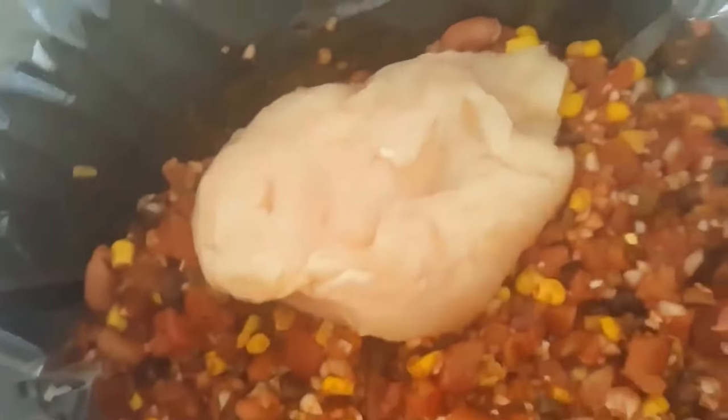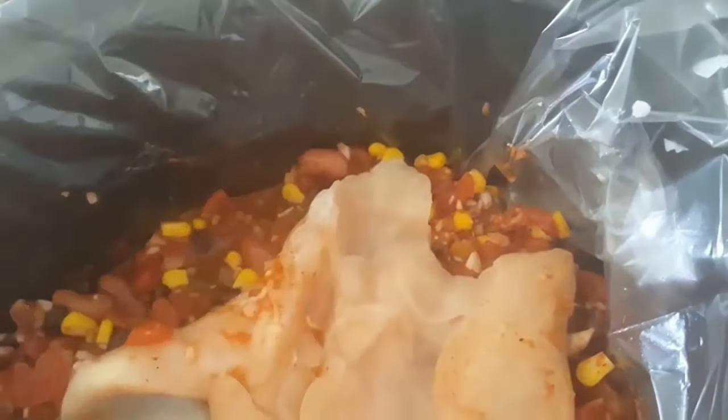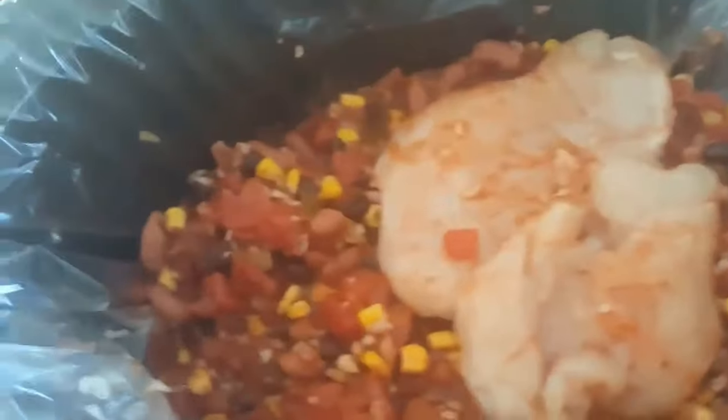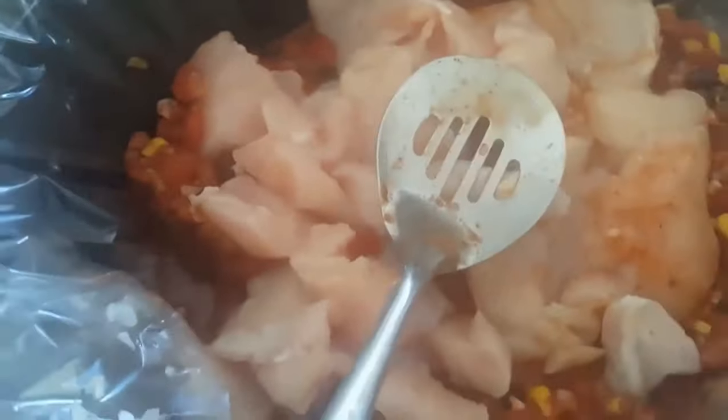All right, and then the next thing we're going to do is add about 24 ounces of chicken. And I actually have a chicken breast here. And then I have some cubed chicken. All right, and then we just want to kind of nestle the chicken right in there so it's covered.